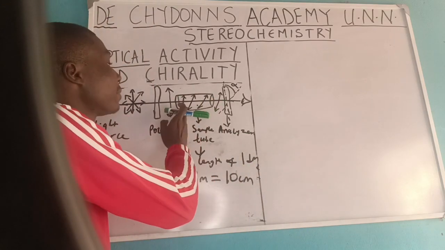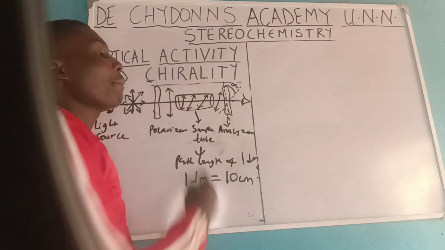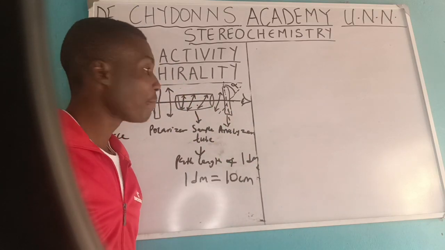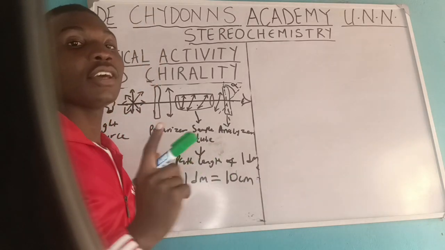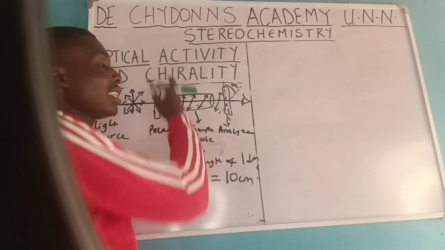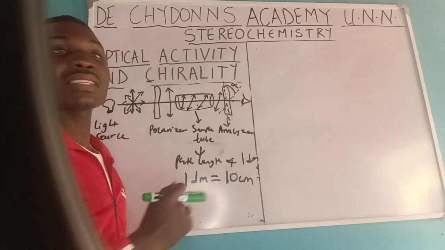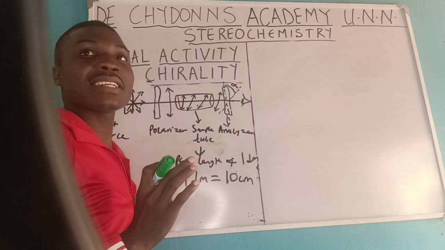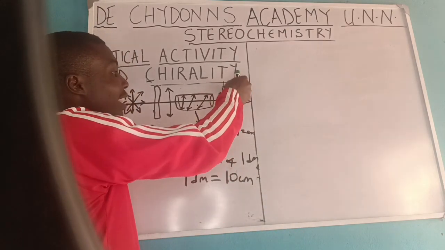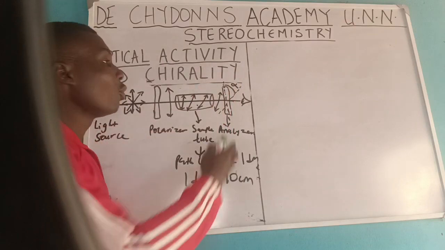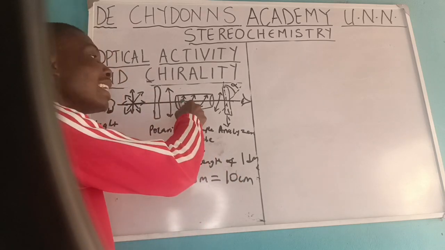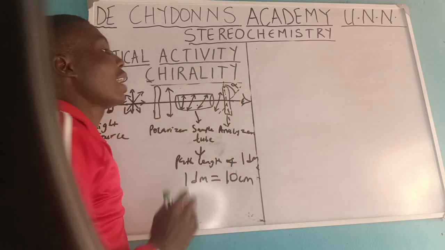So when it passes through the sample, if the sample is optically active, it will rotate the light. When it rotates the light, you can already see that the light is now in a rotated format. You now use the next polarizer, which is now serving as an analyzer, to be able to detect the degree of the rotation, to look at the observed rotation of this particular light caused by the sample in the tube, and we refer to that as our alpha.